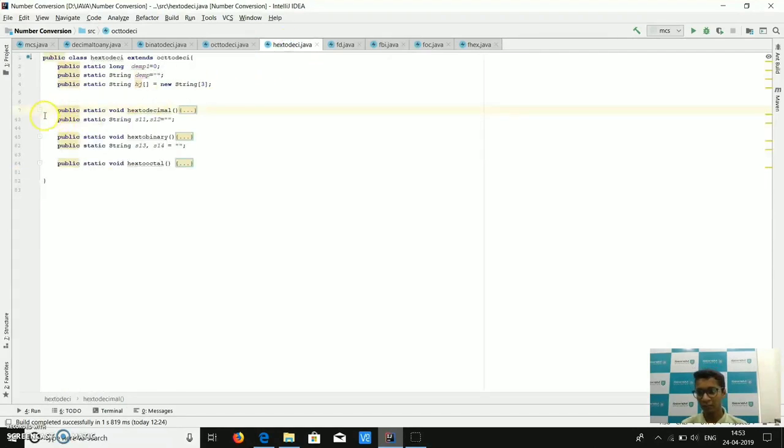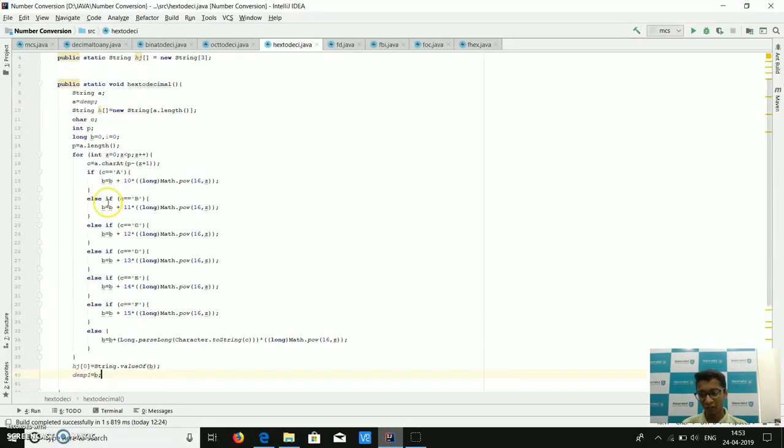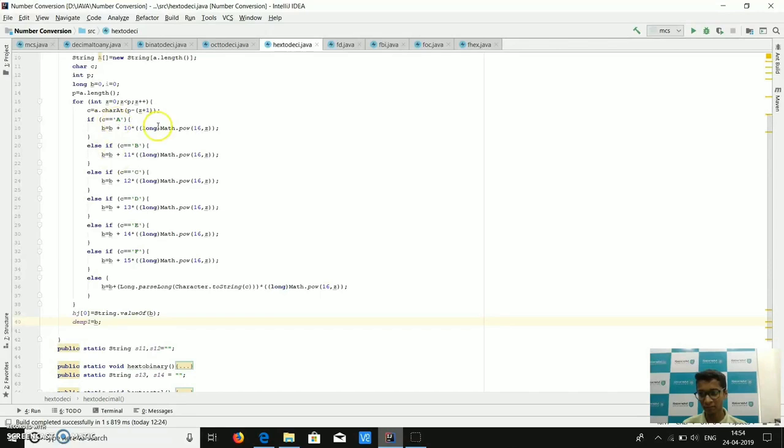So now in the hexadecimal class, first we have to check whether the data entered by the user is numerical, alphabetic or mixed. So we check each character from 0 to length.